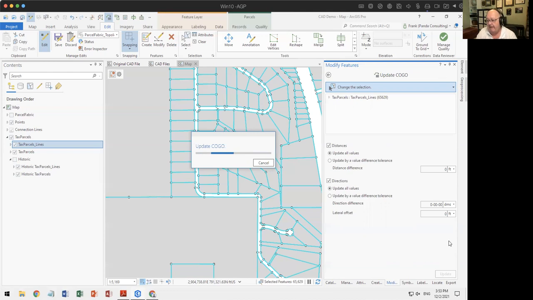All right. Good. So let's let this update the COGO. Again, this is going to update all values in here, and it's going to make sure that it just overwrites everything and updates all of them. We'll make sure that this is done here. We'll view this a little bit more and show you some of the elements inside the line feature class on here. Again, as you can tell, I'm not afraid to do everything in here at one time instead of just a select set.